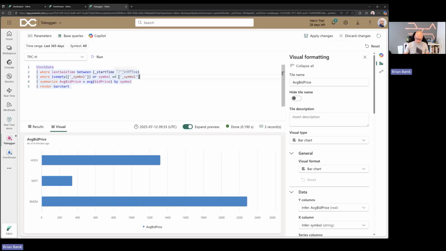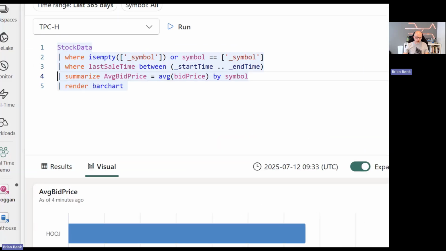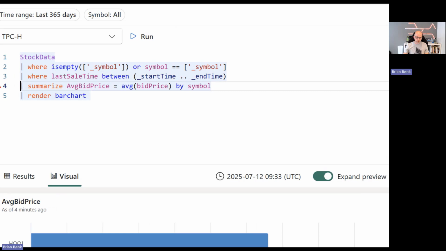So let me copy this one out and put it there. Now I have also optimized my query to be way faster, because this is now filtering my data set even more than the datetime does, and now I'm helping the engine understand what I want to do.